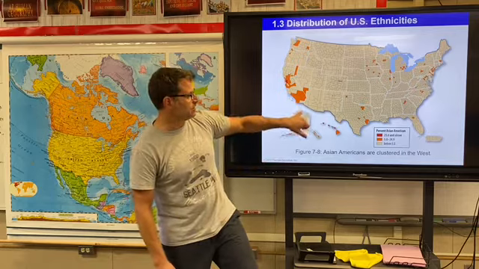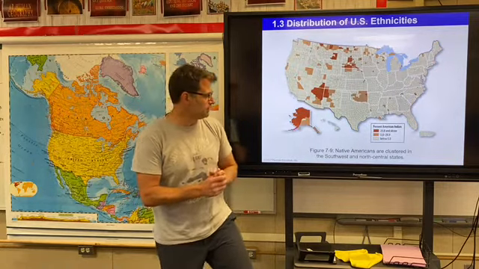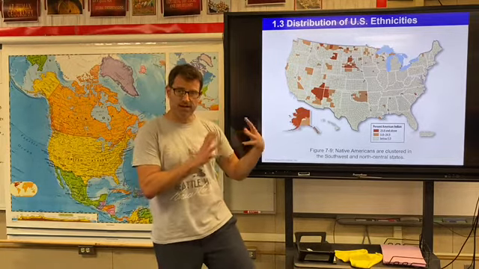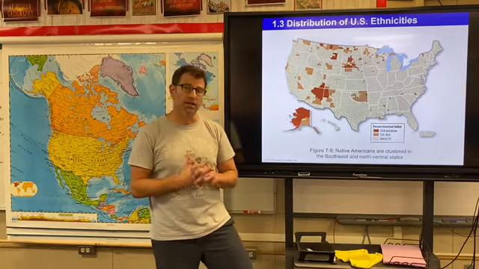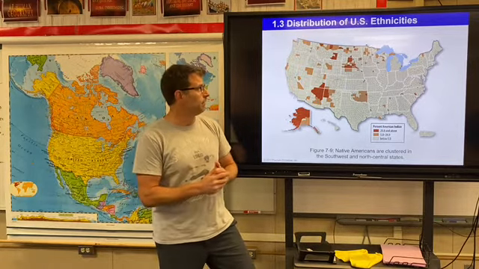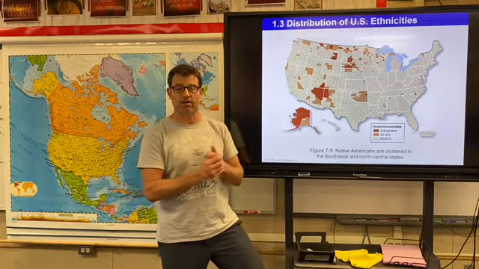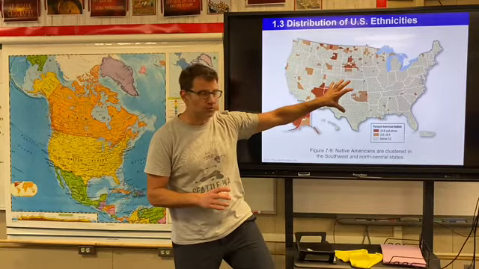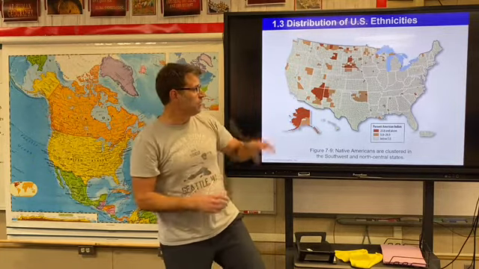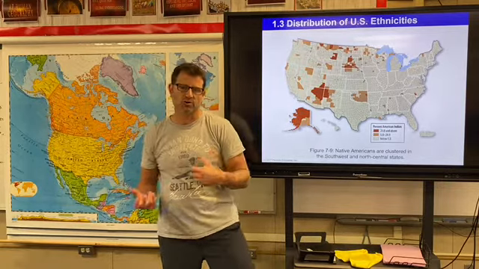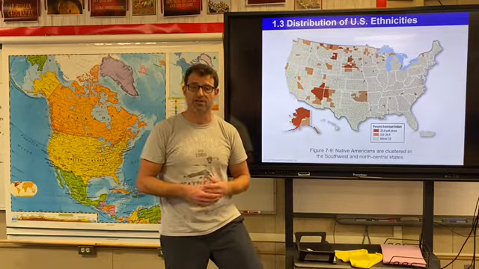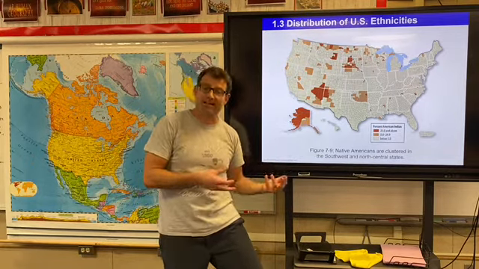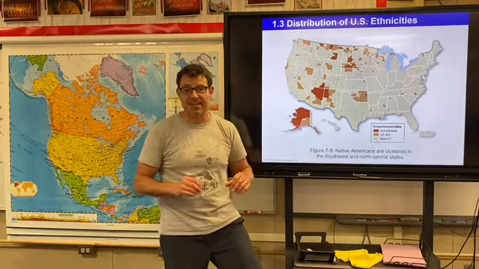Okay, and then this one's talking about Native Americans. So look at Alaska. Okay, heavily clustered or distributed in Alaska. Okay, and if we were showing Canada, you would see a lot there as well. Okay, a lot of Native Americans. Now, if you look at the continental United States, this picture here, you notice where they clustered, and it kind of goes back to what we talked about before with that forced migration and the Trail of Tears. Remember, we talked about all the Indian treaties, hopefully, and the Indian removal acts that took place. Hopefully you remember some of that from Miss Gandy as well, right?